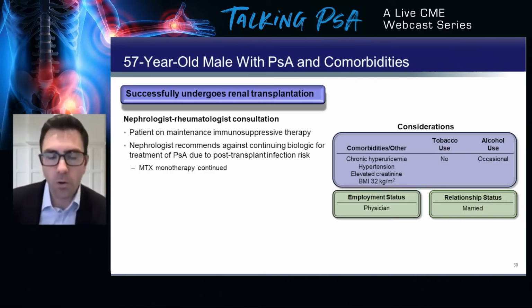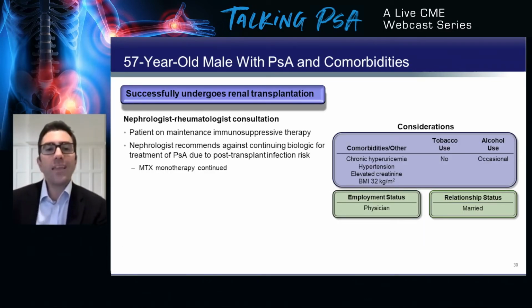So moving our case forward, this particular patient who we saw had markedly elevated creatinine on the earlier slide, in fact, undergoes renal transplant. So this patient has progressive chronic renal insufficiency, necessitating transplant. And I have had this scenario as well. And I know that, again, I'm not outing Philip, but this was one of his cases. And I similarly have had cases of patients who have been status post-transplant and frankly are erythrodermic with their psoriasis or have bad psoriatic arthritis.